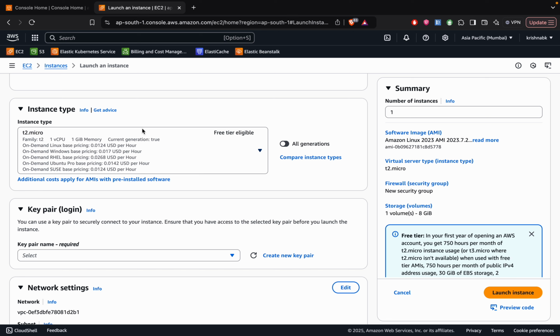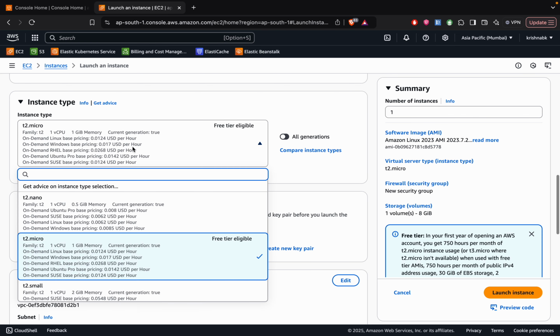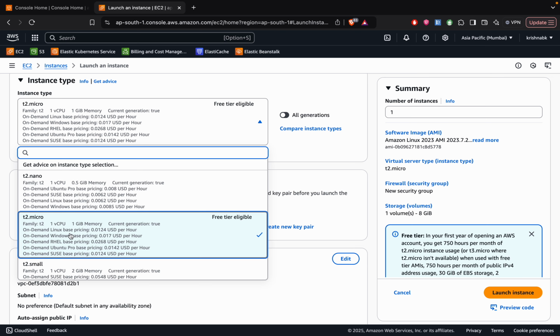One of the most frequently asked questions in interviews: if your interviewer asks what types are available in EC2 instance AWS. There are a number of types available in EC2. The default selected, free tier one is T2.micro. Based on this type, your EC2 instance configuration will be decided.